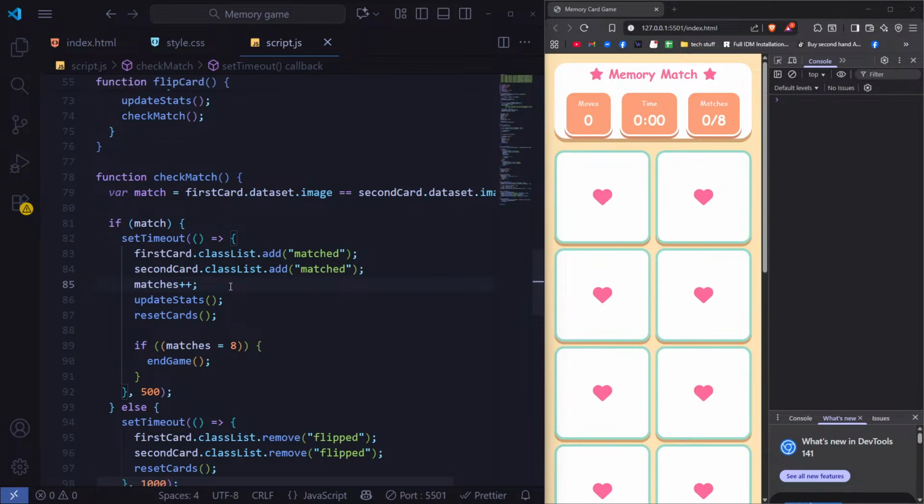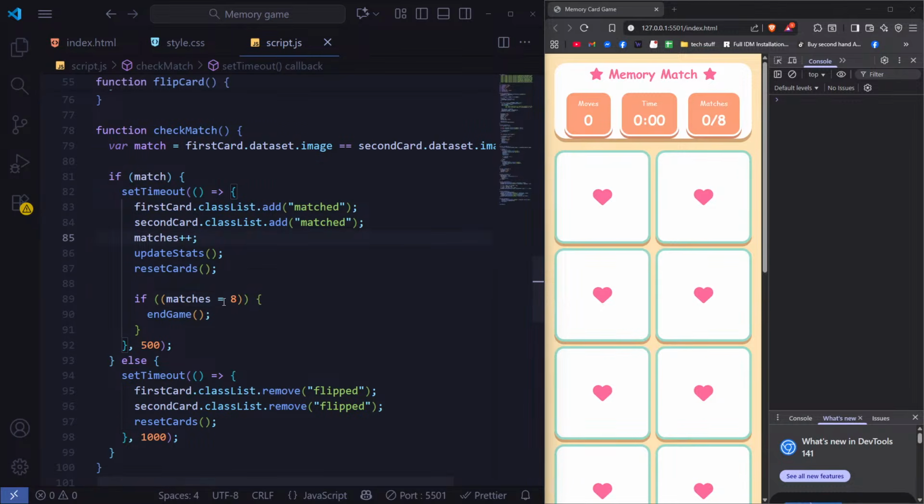So if matches is that, well, oh, okay. Common mistake. You're not supposed to do this. It was supposed to be a double equal. So we'll check if matches equals 8, since I just assigned matches as 8, and I basically ended the function. But oh well.